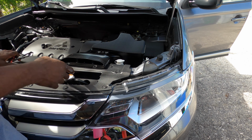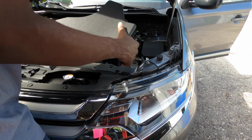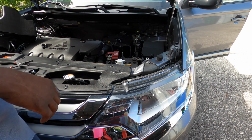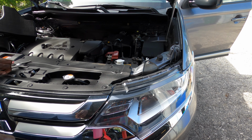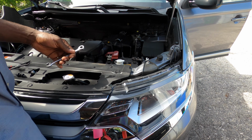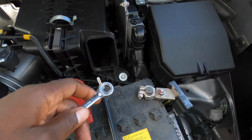Once you remove those two clips, you can just pull this forward like that. Just pull it forward and it will come forward. Now you're gonna need a 10mm for the battery poles right here.